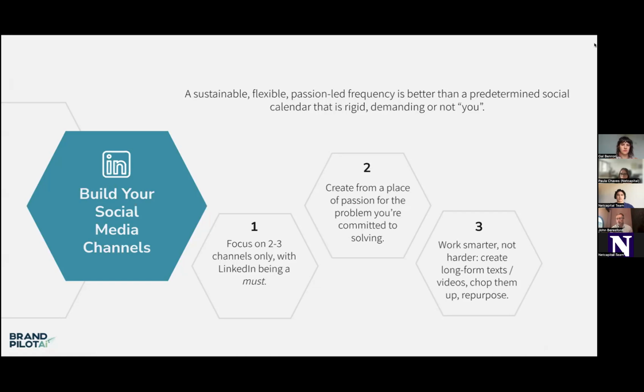And focus on the problem you're solving. A lot of times, the big mistake we certainly make in sales is we talk about what we do very, very quickly. Instead, a lot of times, even at the investor level, people want to hear: do I understand the problem that you're solving? Where does it exist? Why does it exist? Do you understand firsthand that people feel that problem? That's what you want to focus on content-wise starting out.